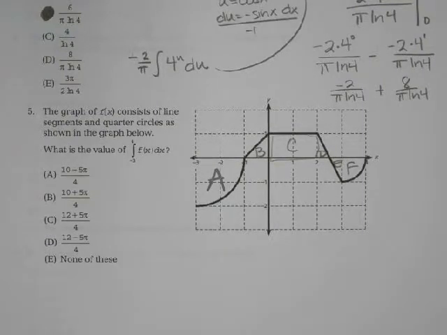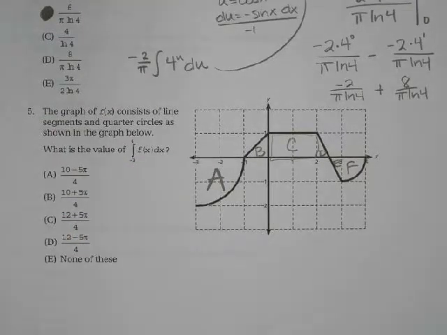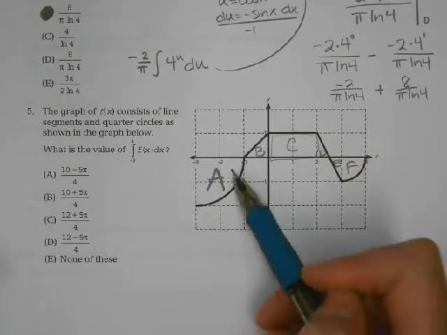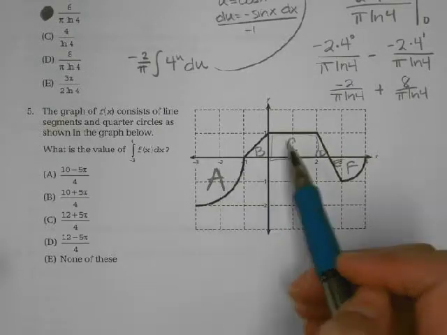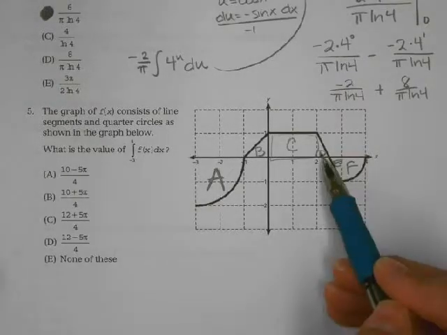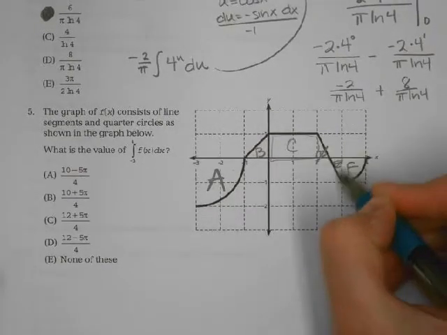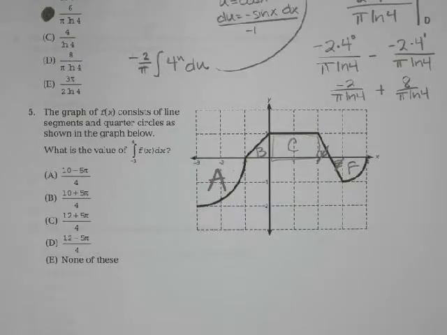Now, since you obviously can't just evaluate it in your calculator, and you can't really do it by hand either, like integrating the actual function and then plugging the numbers in, you have to understand how the areas work here. So when you're finding an area of just one function, not between two functions, if the curve is underneath the x-axis, that area is negative, and if the curve is above the x-axis, that area is positive. So to make my life a little bit easier, I first noticed that D and E are the same area, but one is negative and one is positive, and those are going to cancel each other out. It's perfect, I don't have to find that one.